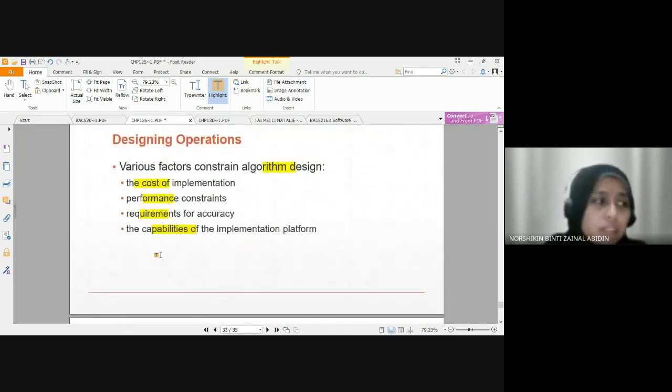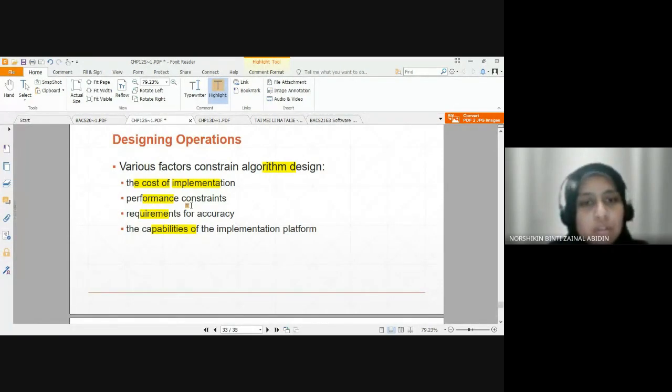Okay, let me explain. This one, cost of implementation. Sometimes when the data scientists want to design their algorithm, they need to have tools, specific tools. I can't give you an example because I do not know any specific tools that they use to analyze data, but I'm very sure they need to use specific tools, or even sometimes they need to outsource, to look for people who know how to use the algorithm. Sometimes the data scientists themselves need to seek help from other experts as well, so they need to include them in the cost of implementation, or how it will affect the system. How will it affect the system if they implement the algorithms?